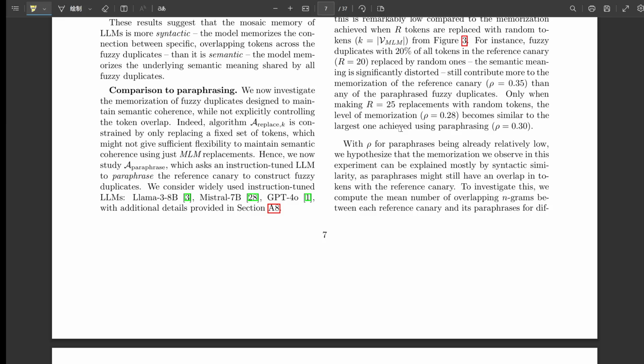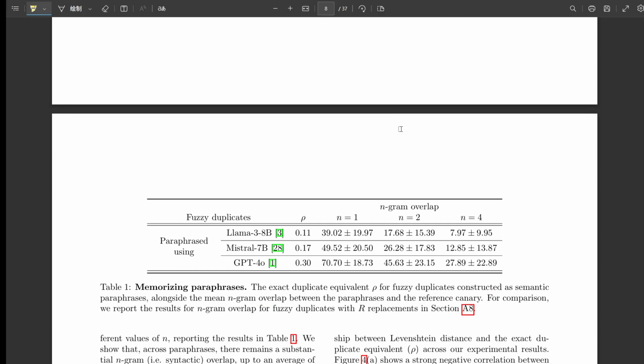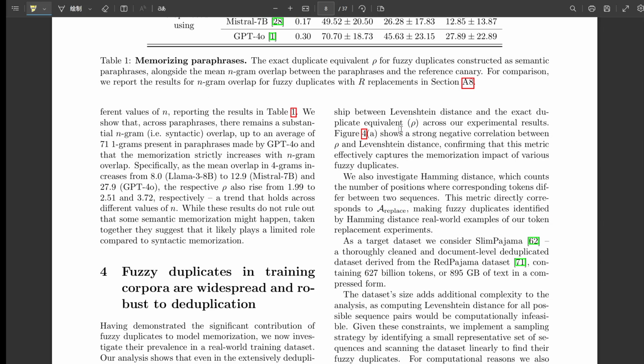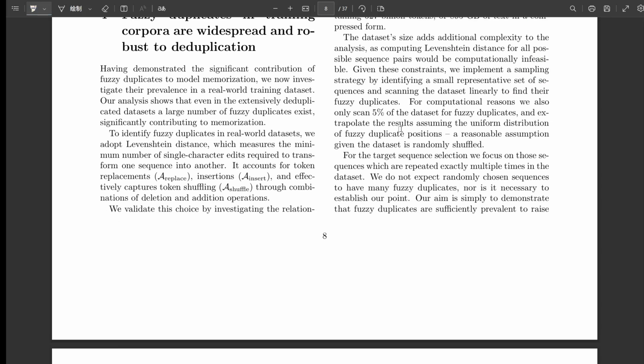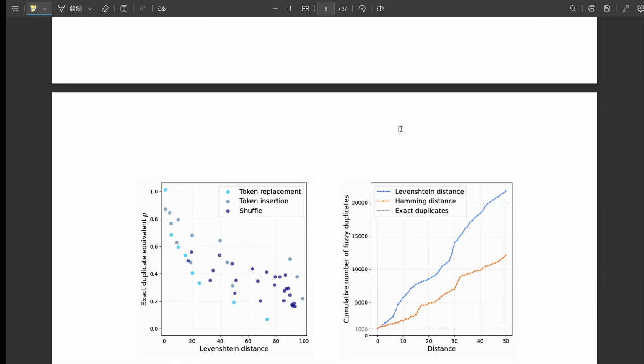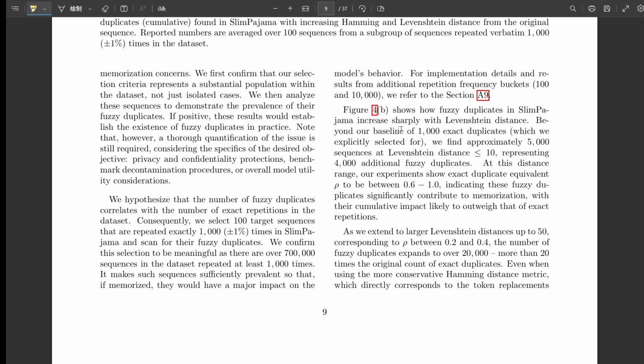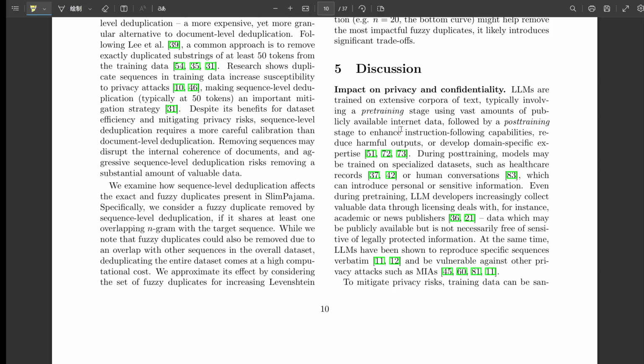Interesting. And benchmarks, how we measure if models are any good. This is critical for the field's integrity, I think. Mosaic memory raises big flags about benchmark contamination. Meaning the model might just be remembering fuzzy versions of the test questions from its training data. Exactly. It could look like it's generalizing when it's actually just recalling near duplicates it saw during training. High scores, but for the wrong reasons. And current decontamination, just removing exact matches, won't fix that. Likely not fully. We need more innovative approaches to designing benchmarks and cleaning training data to ensure we're really measuring generalization, not just recall through fuzzy matches. Right. That could really distort our view of progress.